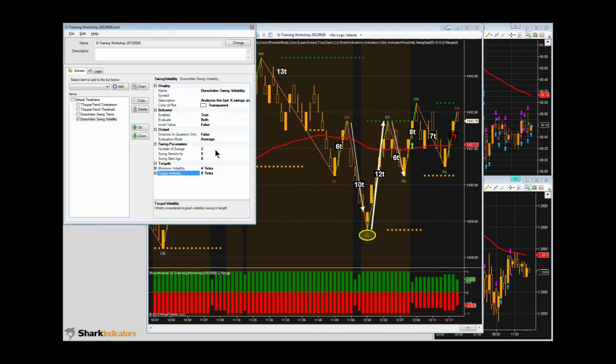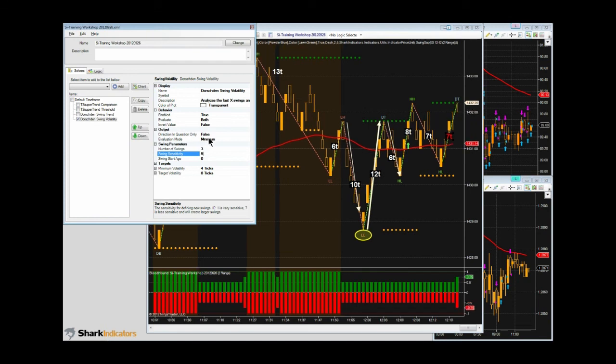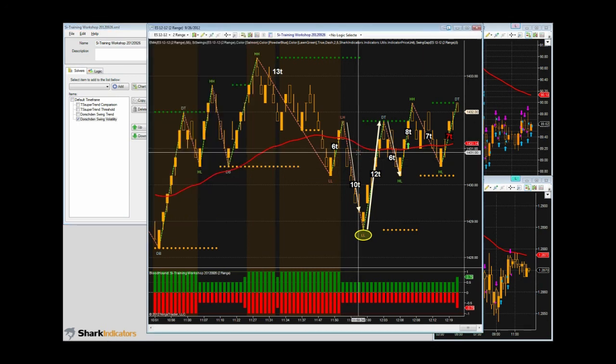All right, so let's see some other things you can do here with this solver. You can see there are different modes. If you want, you can look at the minimum. So I can look back 3 swings and make sure that the smallest swing of the last 3 was at least 8 ticks. Let's take a look here.